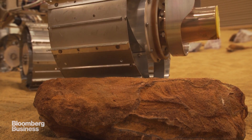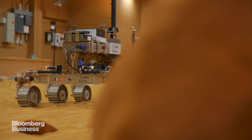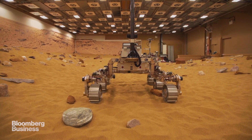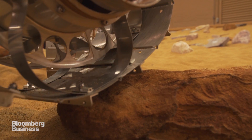The rover mission — fundamentally our science objective is to look for life, past or present. The facility that we're in at the moment, we call the Mars Yard. Because the signal delay to Mars can be such a long time, we need to make our rover intelligent enough to be able to drive itself around on Mars. And to be able to do that, we need to be able to test it in a Mars-like environment.